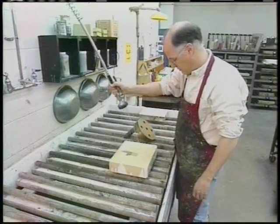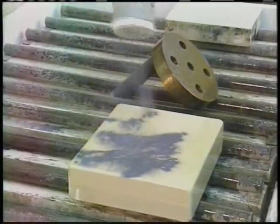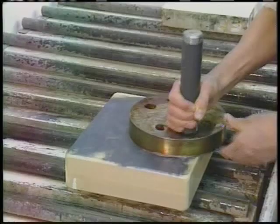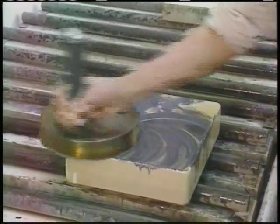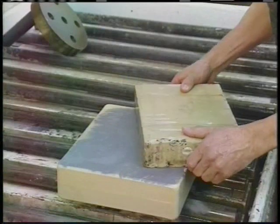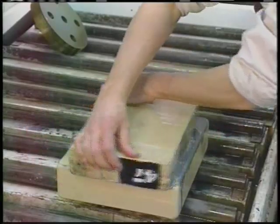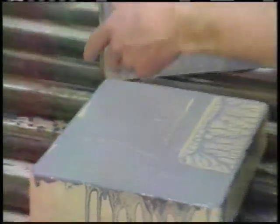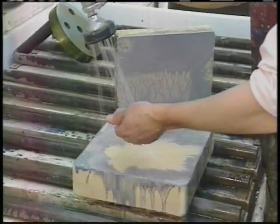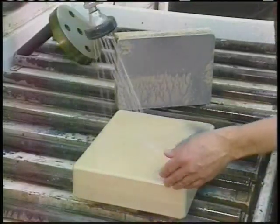This artist has chosen to work on Bavarian limestone and is resurfacing a previously used stone. In a special graining sink, the artist wets the stone and applies carborundum grit. The surface texture of the stone, which will affect the look of the final print, depends upon the level of grit the artist chooses. The stone can have a coarse, rough texture or a smooth, glass-like surface. By grinding with another stone, the artist can be sure that the surface is level and ready for printing. If the surface isn't perfectly level, it will break under the intense pressure of the press.